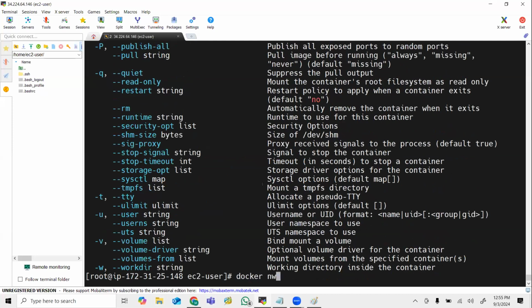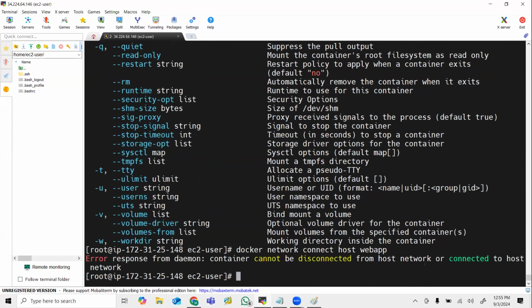Network connect. So now what are we supposed to connect? Web app. Let me connect the host network to web app.